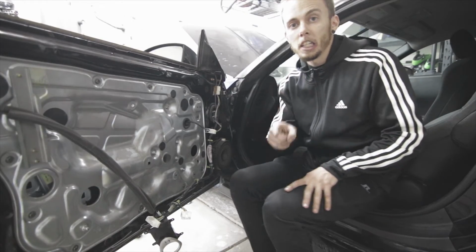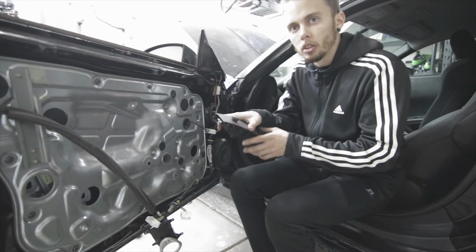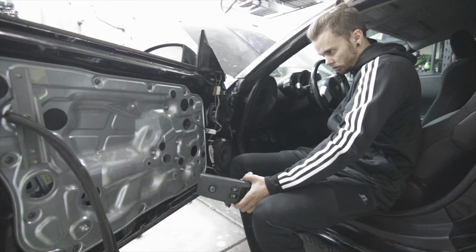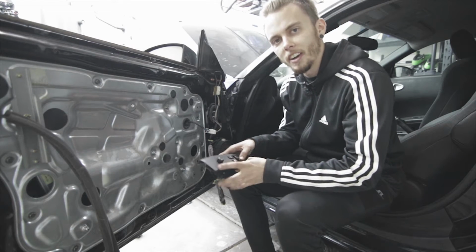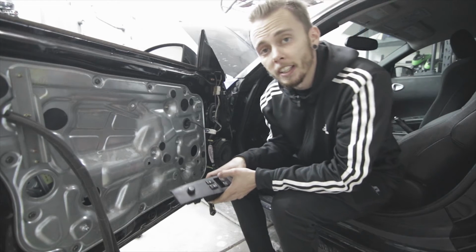Alright guys, had to take a brief break, but now we're back to it. So now that we got this whole panel reinstalled, we're gonna plug in this controller and make sure that the motors work before we put the window back in. Alright, so the window works again. The motor works fine now.